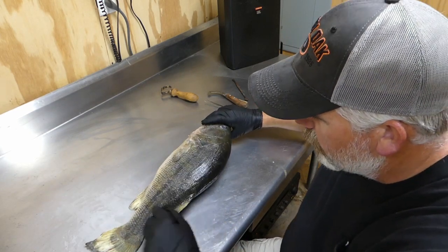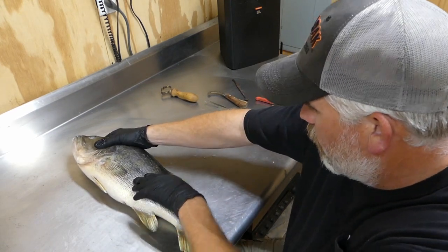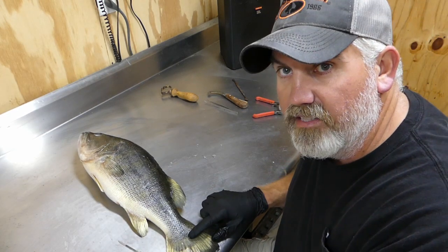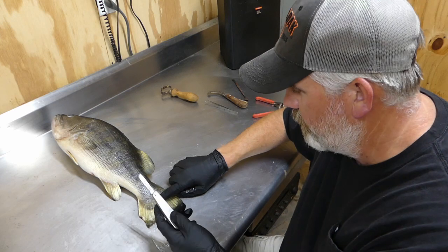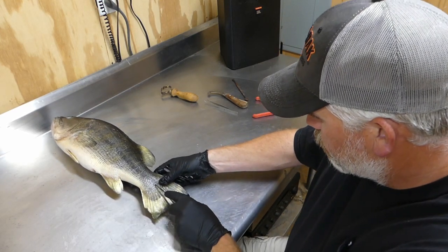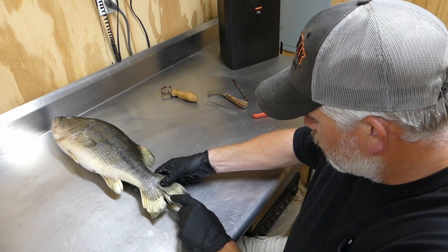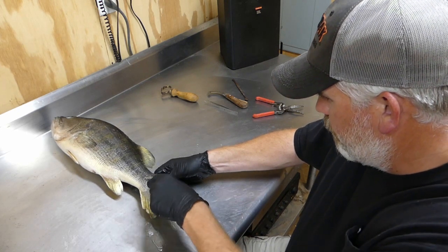So what I'm going to do is use a scalpel blade to do my incision. Down here at the base of the tail, right here where the fin junction is, I'm just going to take my scalpel and get right center of the body, right in line with the spine of the fish. I'm just going to stick my blade under the skin and start cutting up the middle of this fish.